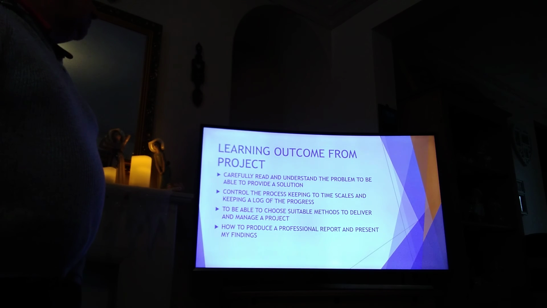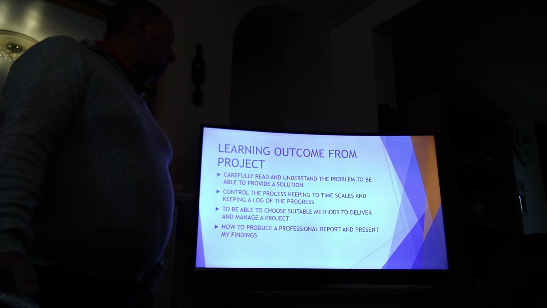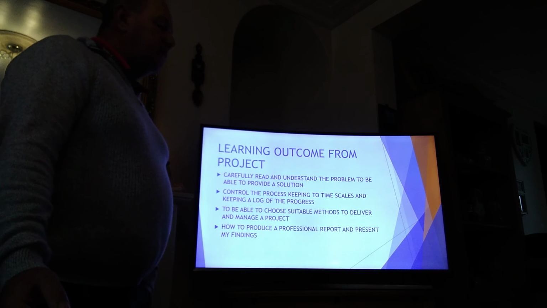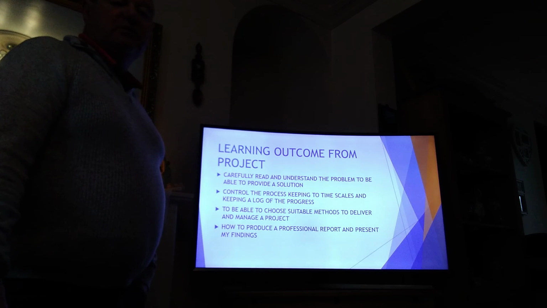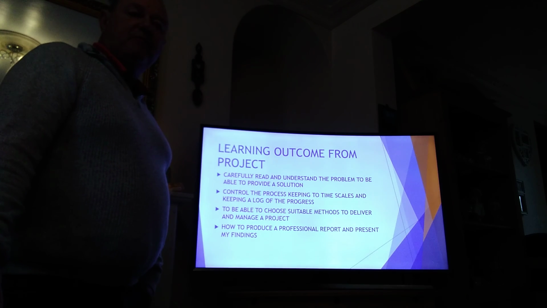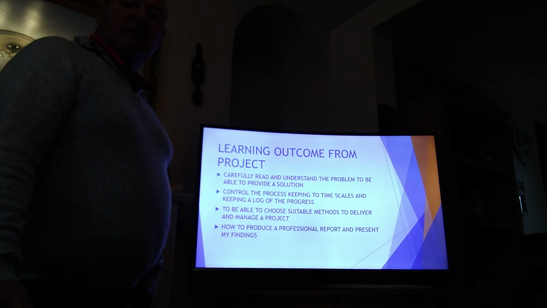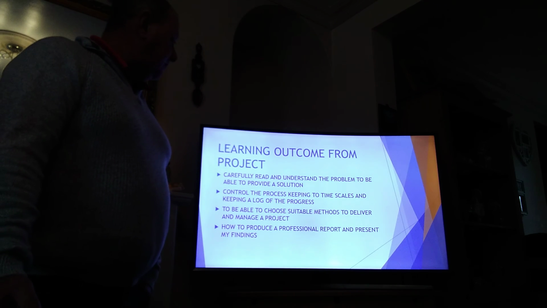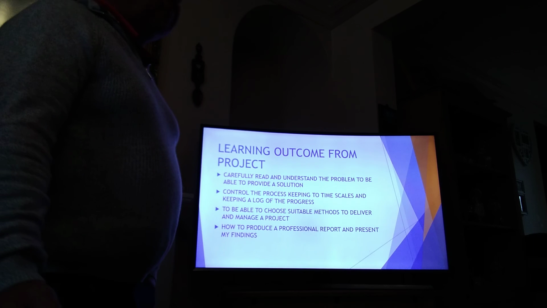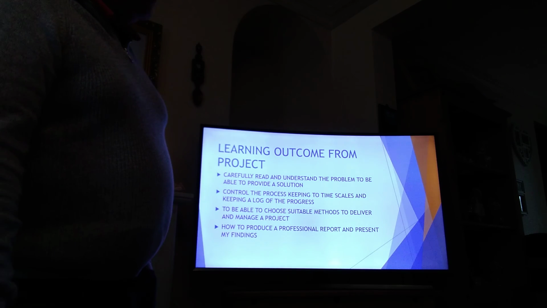Also the process of putting timescales to your assignment and keeping a log of your progress. I really found using this program through this assignment really helpful, which I would probably take forward and use in other assignments, rather than letting things slide and then finding yourself under a lot of pressure right towards the end of a program, which happened in the first assignment. Yeah, definitely.